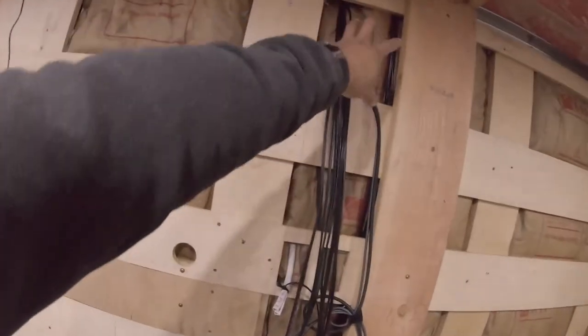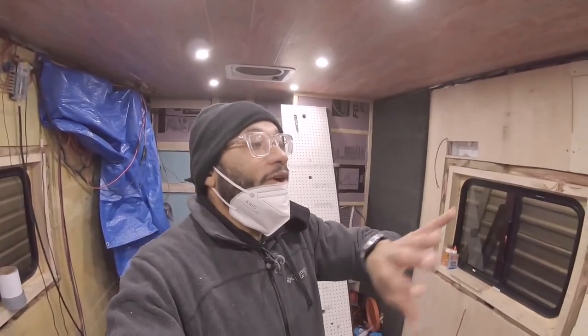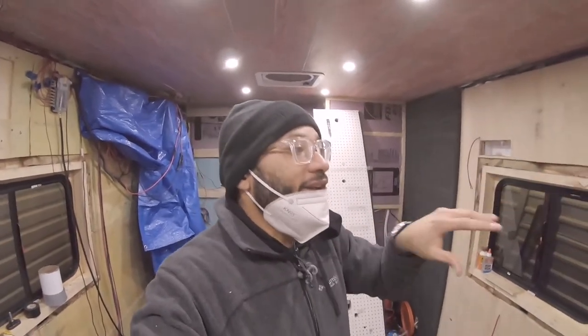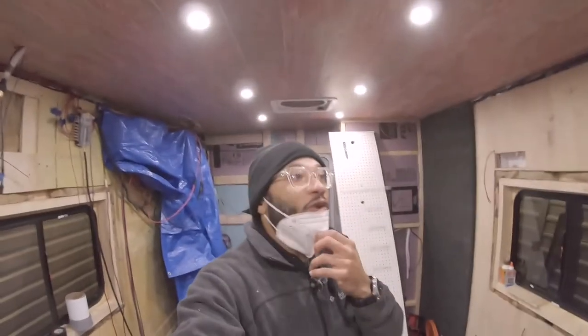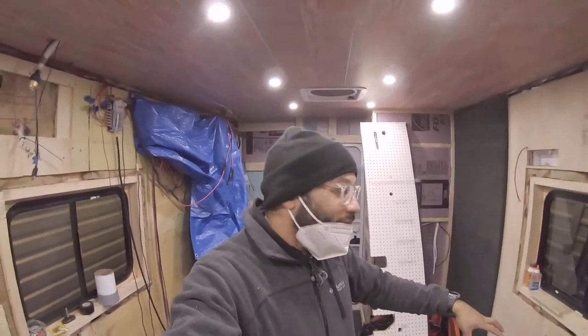Since I'm actually working on this side, it probably has the most holes that I have to do for the wall paneling. So I'm going to attempt to throw up at least one panel board just for this area, so I can actually put that mount up. I've got the electrical for all this stuff. I have an outlet on this side of the van, so I have to run an extension cord when I need it. I could just keep that on the outside. So yeah, let's start putting up one of the panel boards right now.